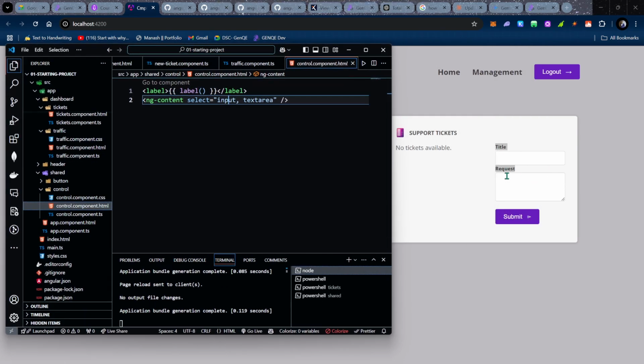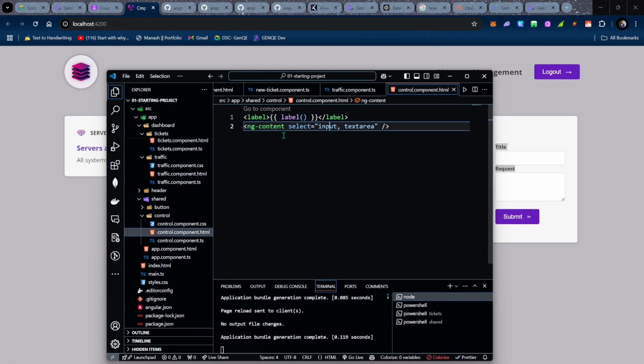Inside request there is a text area, and inside title there is also a text area, and there can be an input as well. So for that we are using ng-content, and inside that we can use many attributes together and then reuse it.